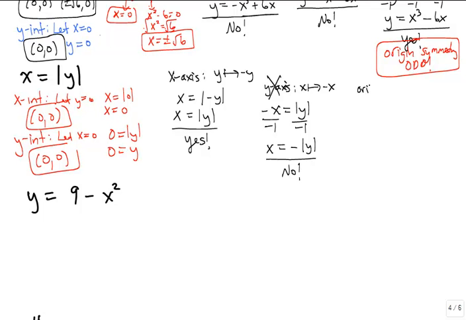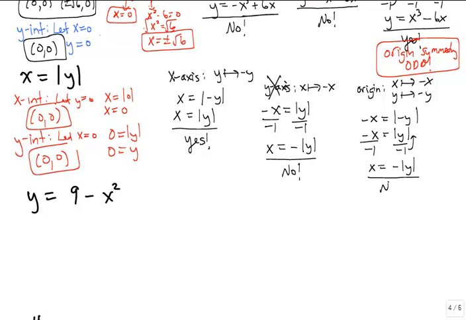All right, let's try origin. So we're going to change x with minus x and y with minus y. So the x on the left becomes minus x, and the y inside becomes a minus y. The negative on the right gets absorbed by those absolute values, so it's going to disappear, but the negative on the left is going to stay put. And when I divide through by it to finish solving for x, I can just move that negative up to the top, just to clean it up a little bit and make it look nicer, and that is not going to give me back the original. So we do not have origin symmetry, so the only one that worked is x-axis symmetry.